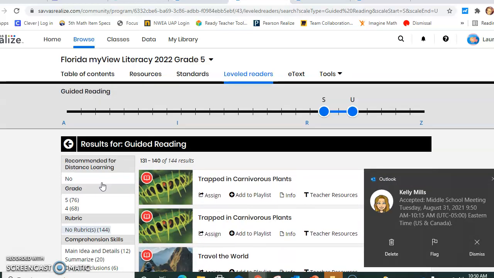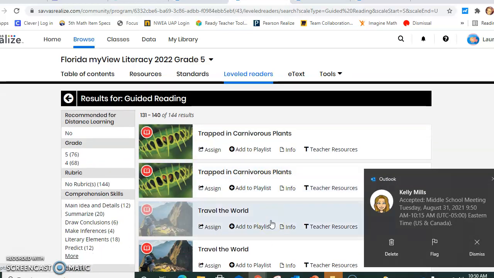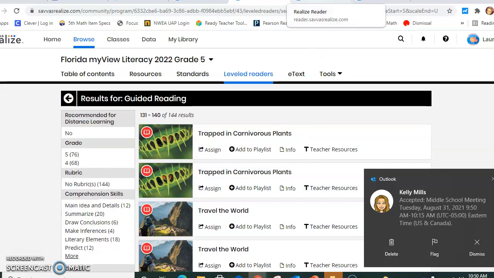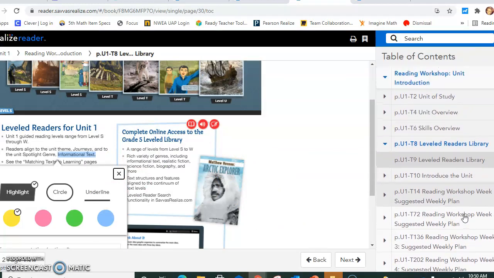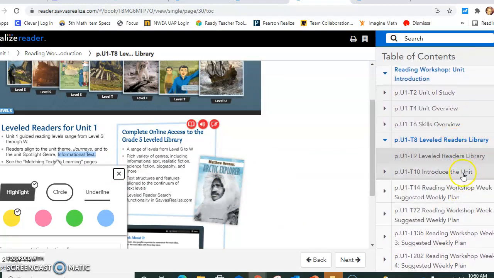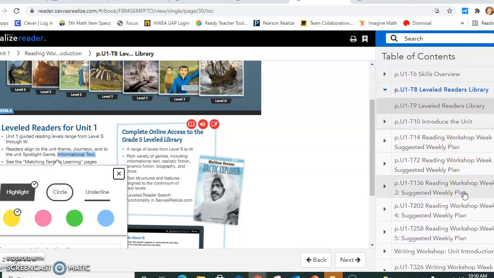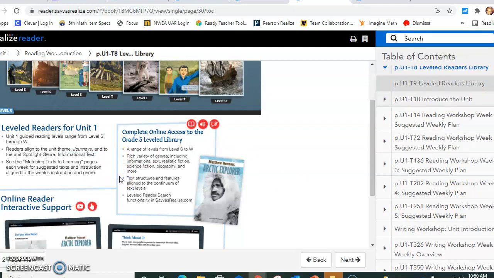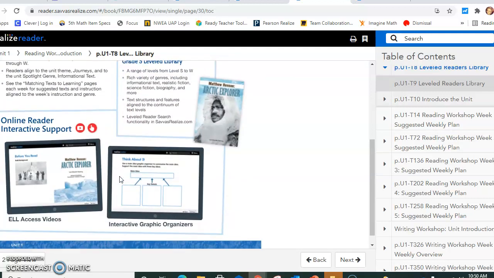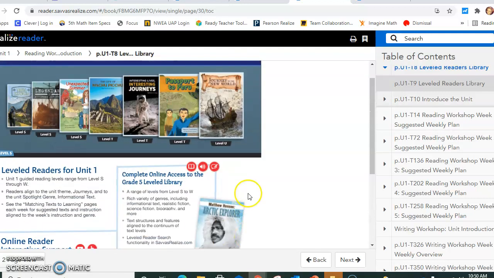So we're still learning together, but this is one way you can get to your leveled readers and access the lesson plan. I remember seeing in one of these other documents, where it was the skills overview possibly, or one of the other teaching planning pages, where you could click directly on it and it would take you to that page in the teacher's manual. So I know there's more than one way to get to the leveled readers, but here's just one option to finding that lesson plan and getting these digitally.